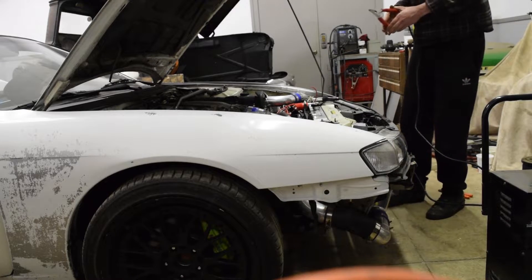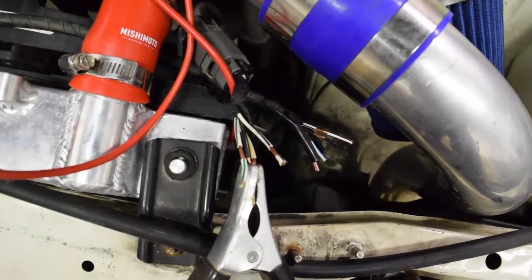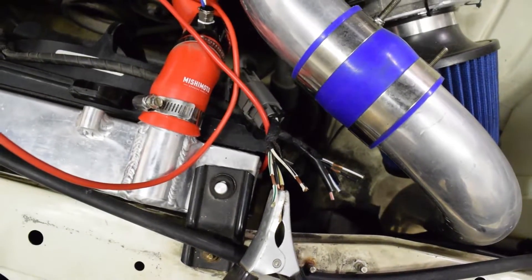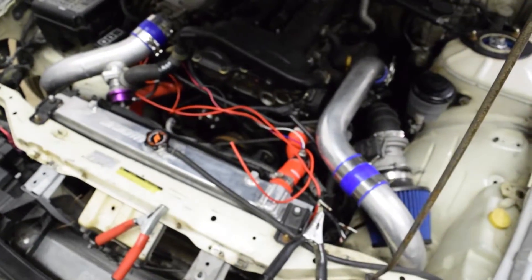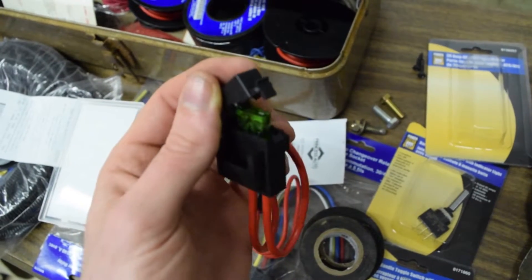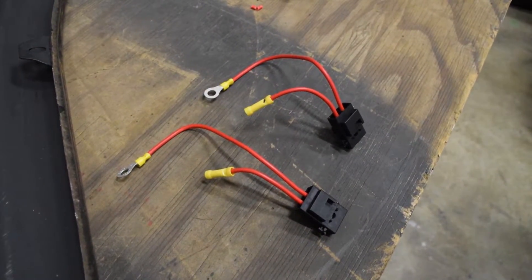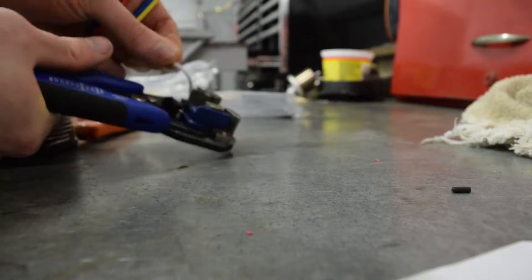I wanted to double-check my wires before hooking it all up. Luckily I did, as the previous owner had attached an extension using weird colors — some of the power wires were black. The setup actually worked but the fans were spinning backwards, which is far from optimal. I got some inline fuse holders and decided to put them in the back to make them easy to check. I'm not too much of a wiring guy myself, but I've always had good luck with crimp connectors. These strippers are amazing too.